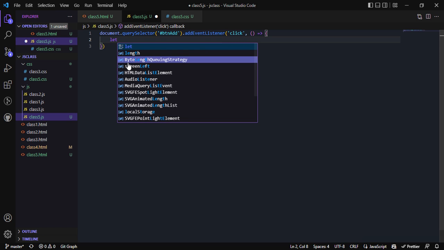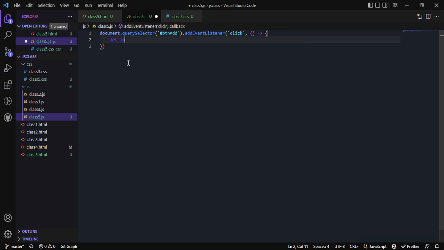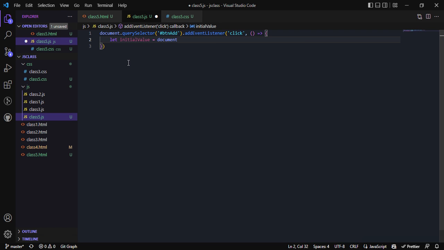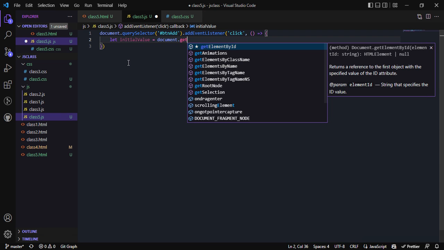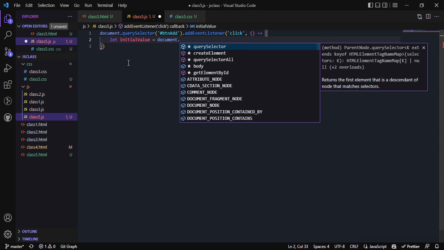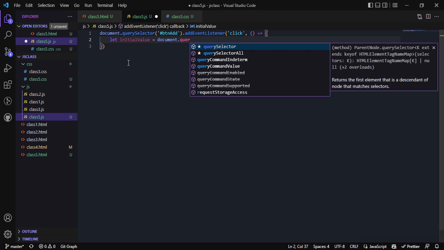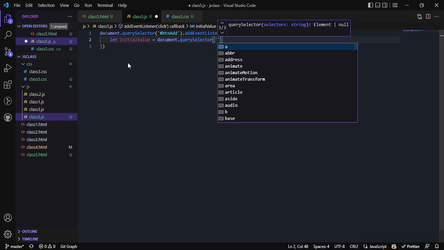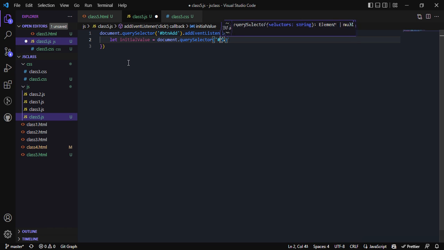So let initialValue be equal to document.querySelector, hash results, that is the element that has the ID results.